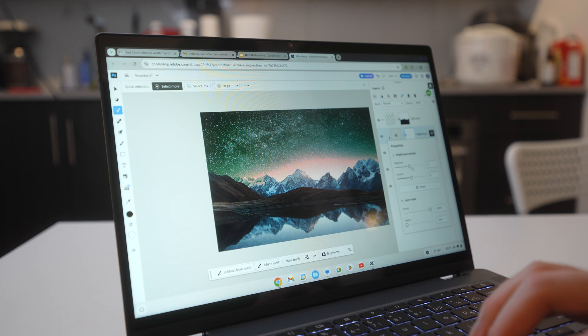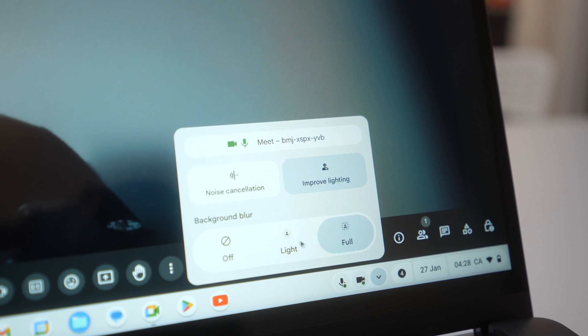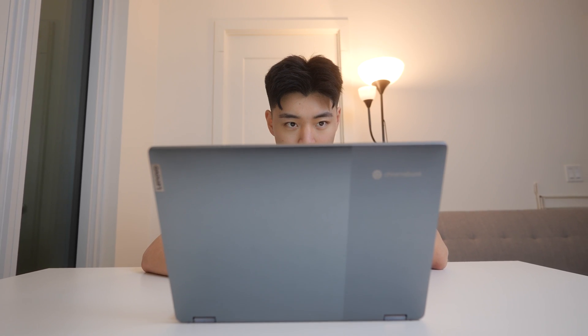So should you get a Chromebook over a Windows laptop in 2024? The answer, as always, is it depends. With the updates to Chrome OS and more apps offering browser versions, Chromebooks are probably more viable than ever in 2024. All Chromebook Plus devices also have a 1080p webcam with built-in AI features and a battery that should last at least 8 to 10 hours. All of that makes Chromebooks a pretty good value proposition around the $500 price range. If you don't need any Windows or Mac specific applications and just want a portable, light device for on-the-go work, a Chromebook might just be the perfect option. The only thing that would make me think twice is if I wanted a more premium Chromebook and had to compare its price to something like an entry-level MacBook Air.